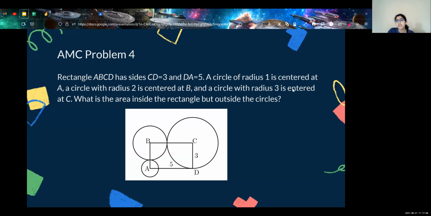Okay, I got an answer with 15 minus 4 pi. That is close, but it's not correct. And 15 minus 14 pi would be incorrect because pi is greater than 3, and 15 minus 14 times 3 would be negative, and that would be wrong. Remember to use the formula for the area of the sector of a circle.